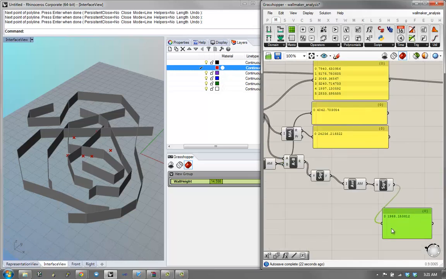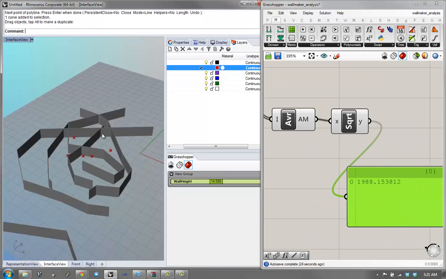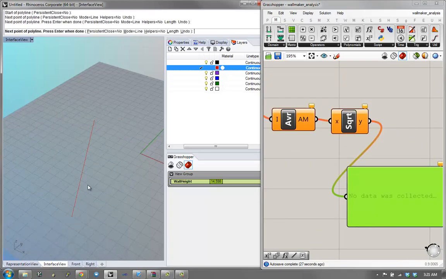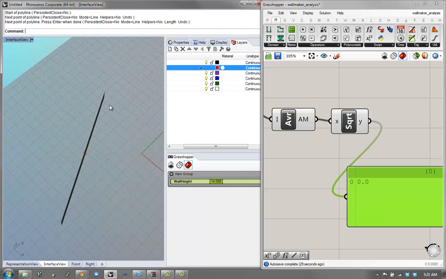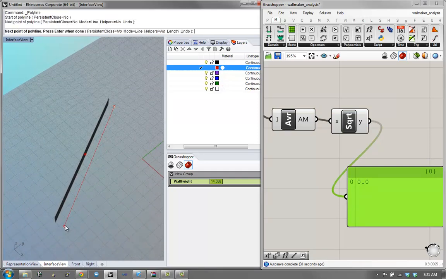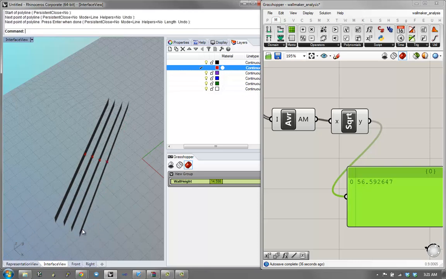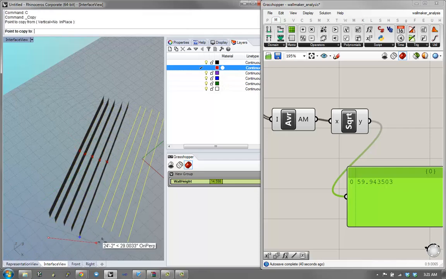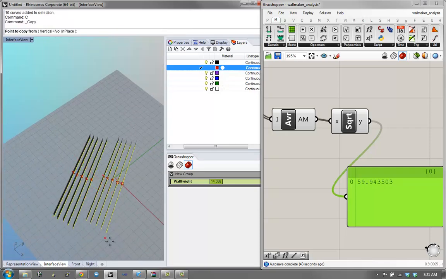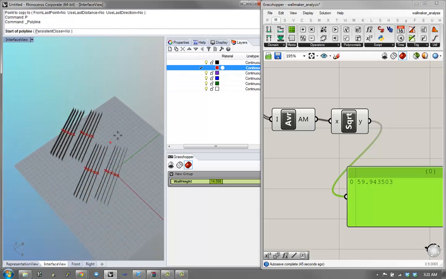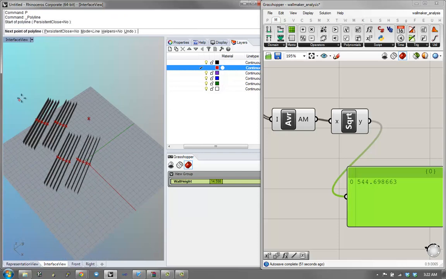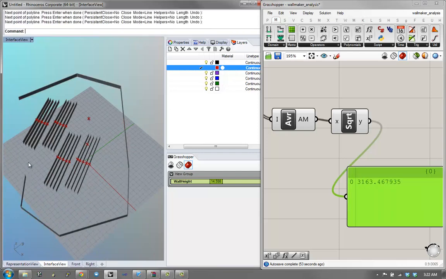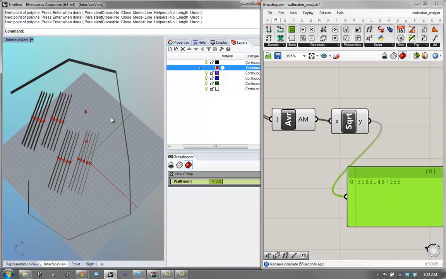And you can notice that I can double check this by, say, one wall: standard deviation 0. If I create another wall that's very similar to it, the standard deviation is pretty low. It's 2056. If I copy all these over, standard deviation in fact doesn't really change. Then if I create something really small, the standard deviation grows to 544. If I create something really long, standard deviation also grows to 3163.